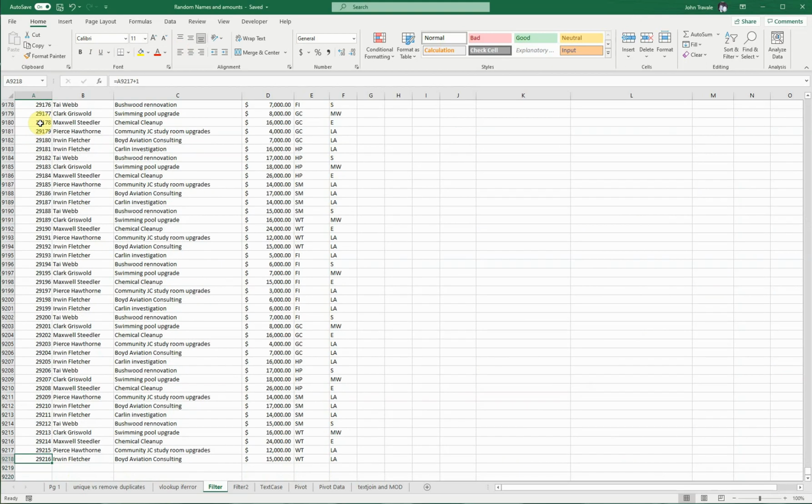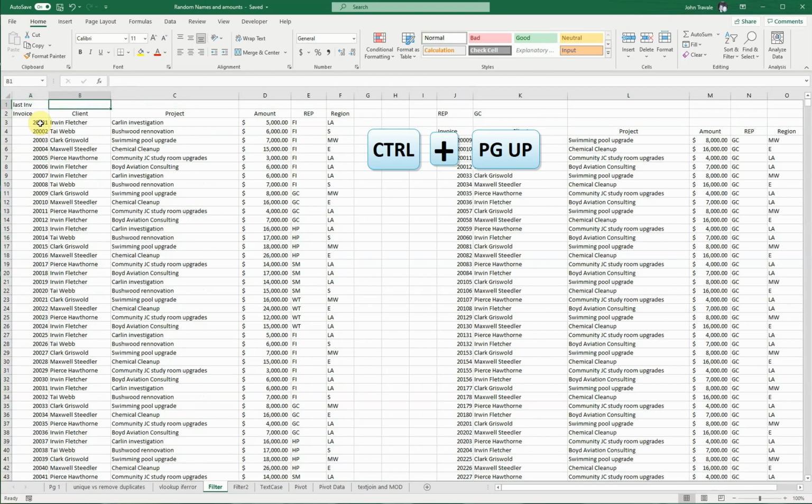But you can see here we have over 9,200 rows of invoices, and so if this is being added to on a quite frequent interval, you would need to be able to get down to the bottom one or know what the bottom one is quickly. So we can create a formula that will put that last number in this cell.